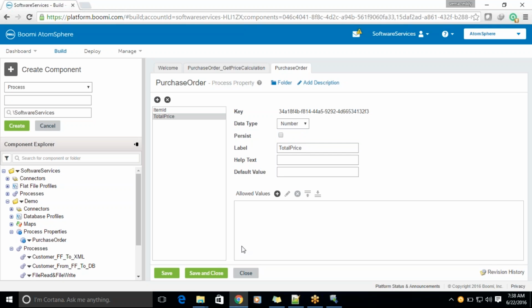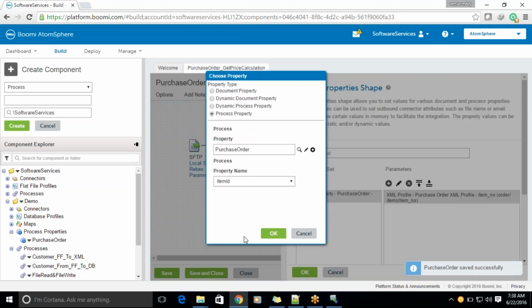And put this as a number type. You can see here, everything we can directly select from the drop down. So this way it will be more user friendly and we won't make any mistakes.